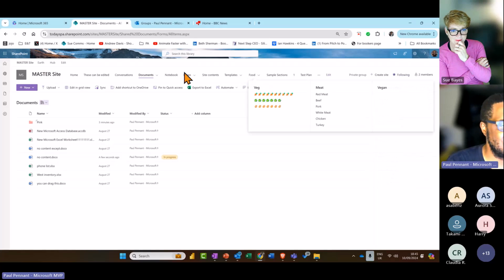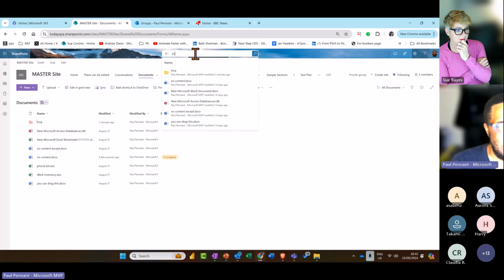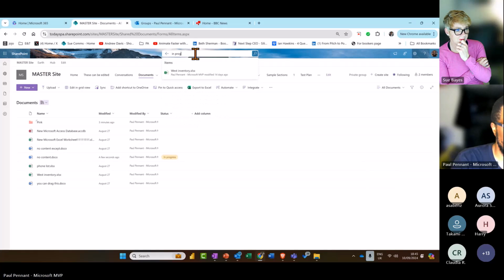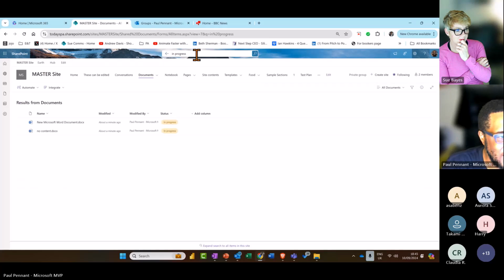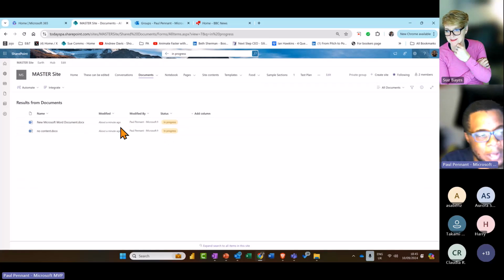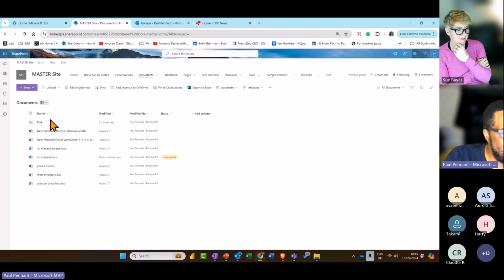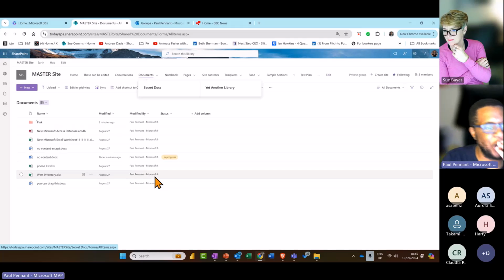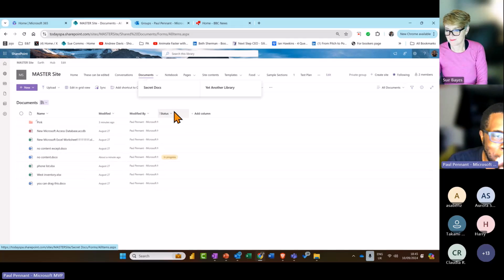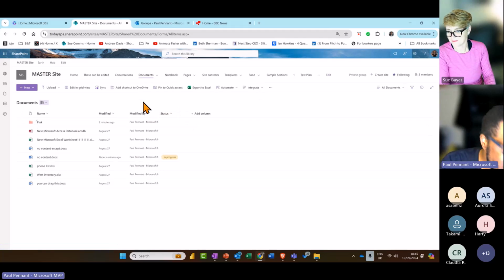But another thing I could do is just type in, hopefully it will work, progress. Can you see? Nice. It's now showing me whatever description. So this is a really simple version, but could you see that this is what we're used to seeing when we see documents? But if you add a column, you can start putting in whatever metadata you want just to make it better. And then you can use Power Automate for the validation purposes. What I'm trying to say with SharePoint is you can do whatever you want. That's basically what I'm telling you.